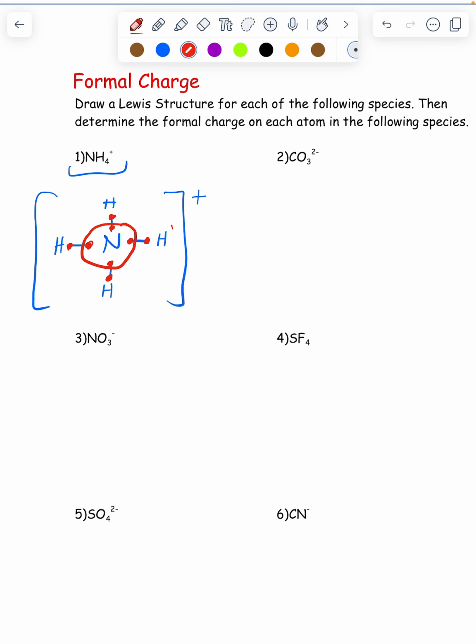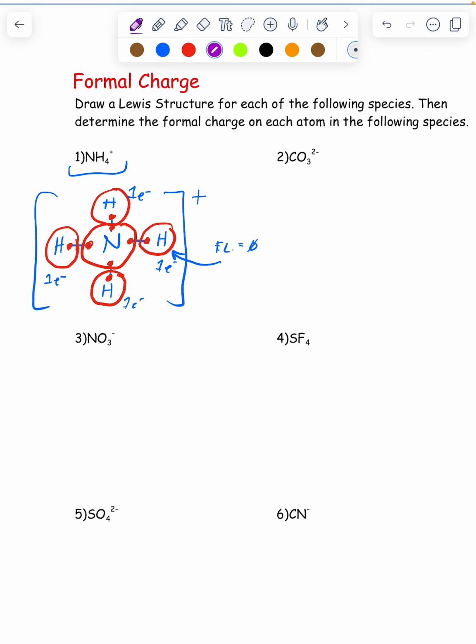So that's looking at the nitrogen, and then I circle. It's almost like going back to the Bohr model days and looking at these atoms with these circles around them. In this drawing, every hydrogen owns one electron. There are two electrons in the bond, and in this system, we treat it like every atom owns half of the bond. So each hydrogen owns one electron, which is the normal number of valence electrons for hydrogen. So all these hydrogens have a formal charge of 0.